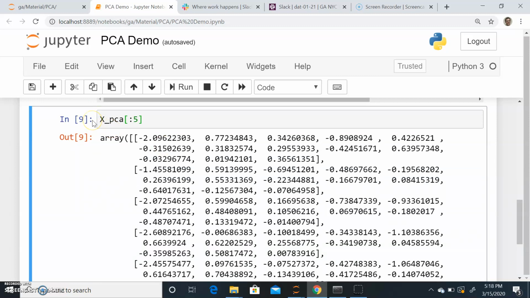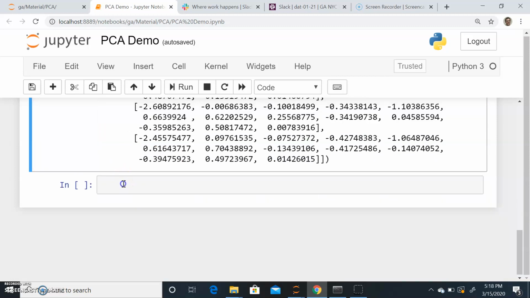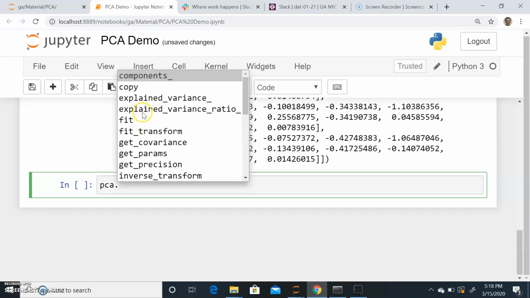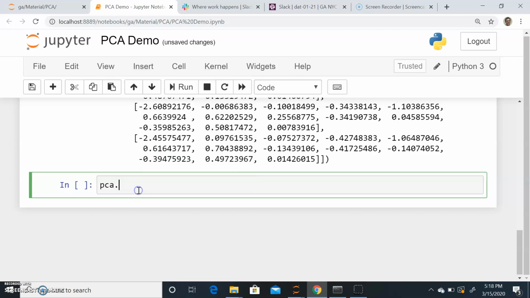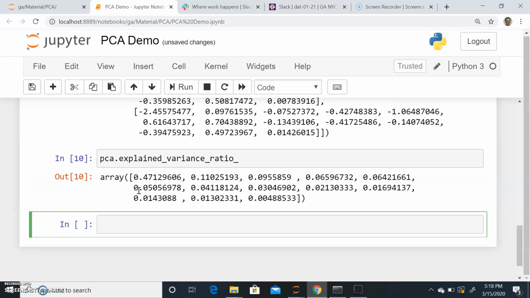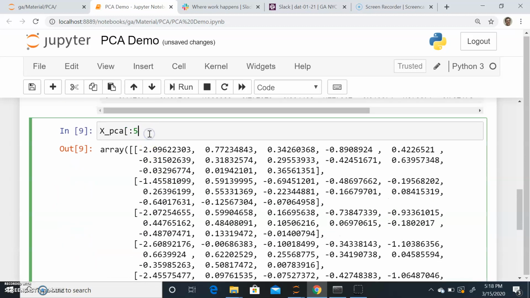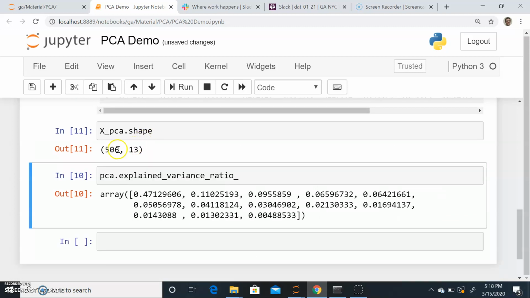Okay, so the big thing here, once you call PCA right over here and use the fit transform method, when you're done, if you hit tab, there's something called the explained variance ratio. So if you go ahead and type this in, essentially what this tells you, the data set right over here, XPCA, if we take a look at the shape, there are 506 rows and then 13 columns.